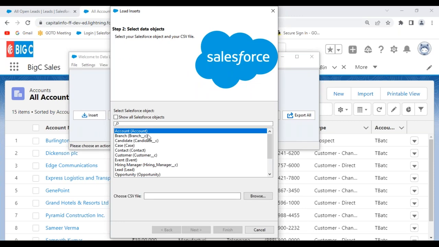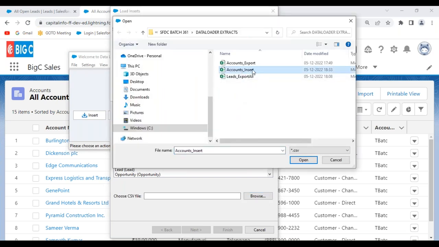Here multiple scenarios will come into the picture. Let me show you. Now, select the object name. Choose the CSV file where exactly the source file is available. Now I want to insert. Then where is that file? In order to insert the records, we need to place the record data, right? Where is the data? In which file have you placed it? We have to indicate that. Select that browse button, choose the file. So this is the file where exactly the data is available here.